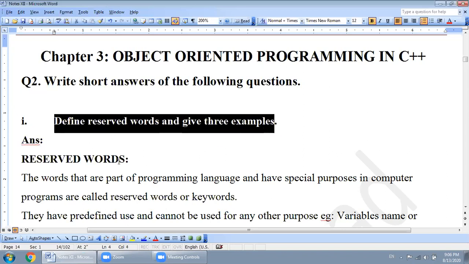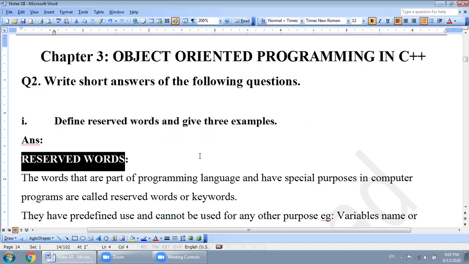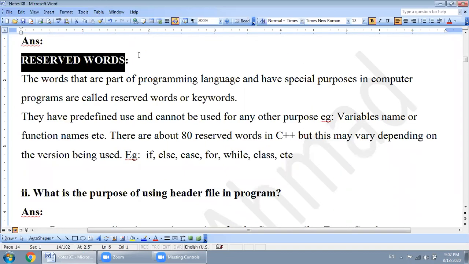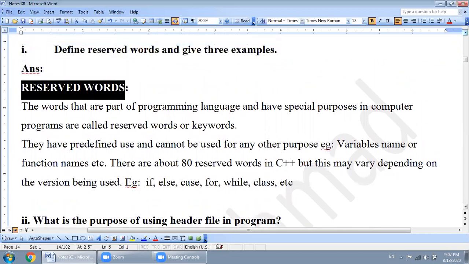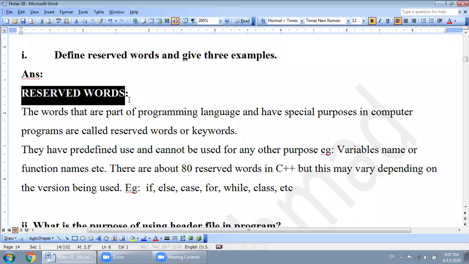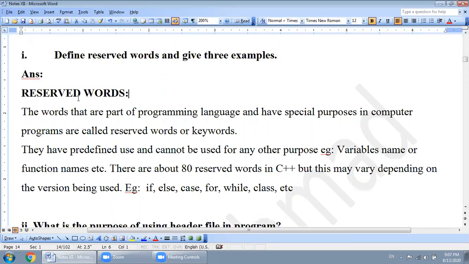Reserved word, the answer is: another name of reserved word is keyword. The third name of reserved word is predefined words. So the definition of reserved word, you have already studied in the C language. Same definition, just change where the word C was used. Now you will have to use the word C++.